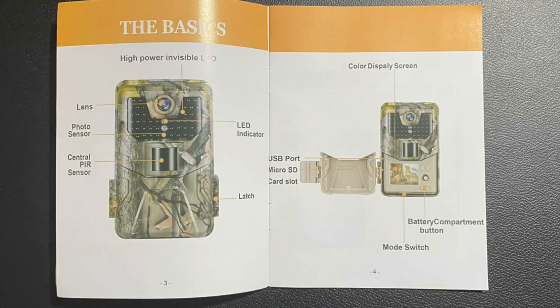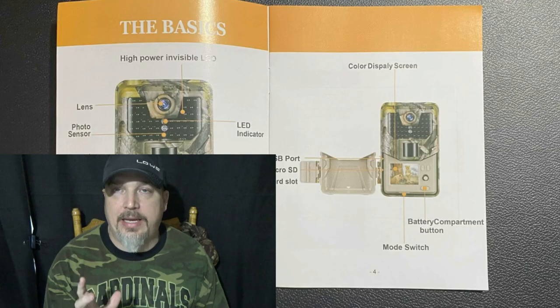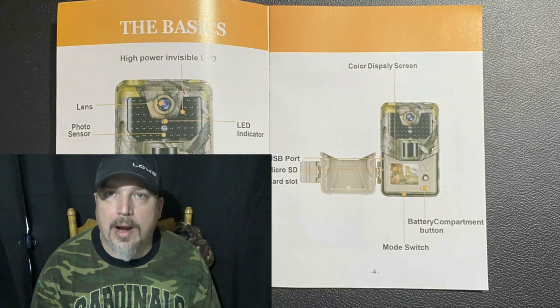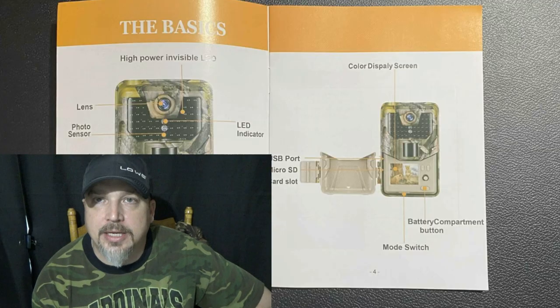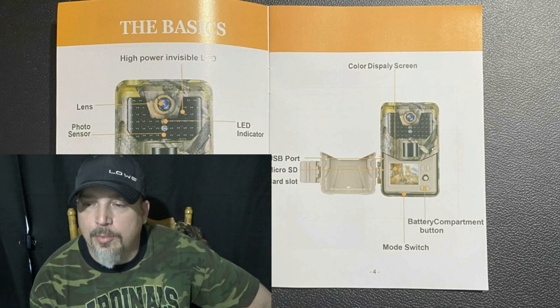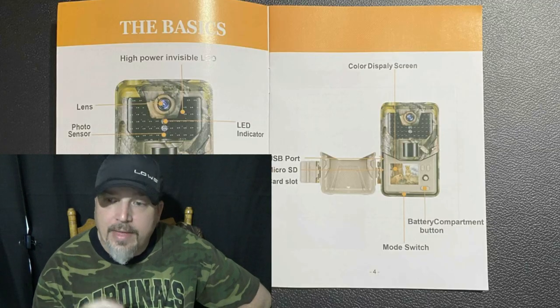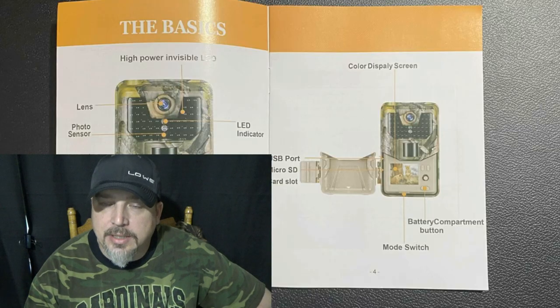Here we have the basics. Gives you an idea of the different components. One thing here I did want to point out is this LED screen is going to be super useful while you're out in the field. We always bring card readers in, and this helps us to go over some of that footage that's come onto the camera. Here you can review the footage right on that LED screen. I know there's other cameras that have that capability, but when doing some shopping, it's definitely something I can look into.